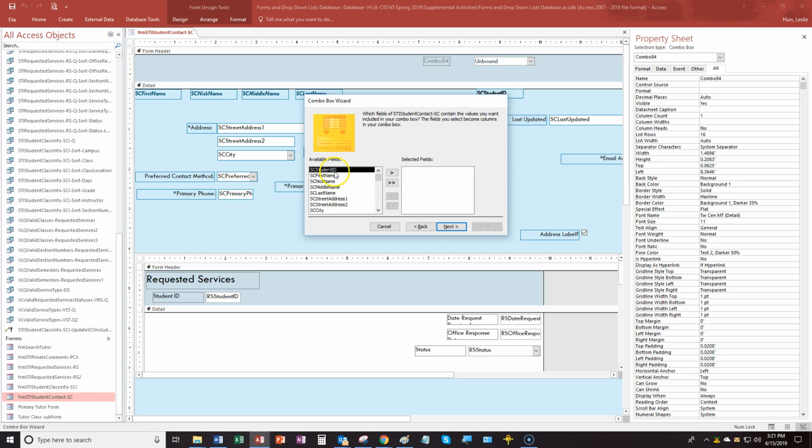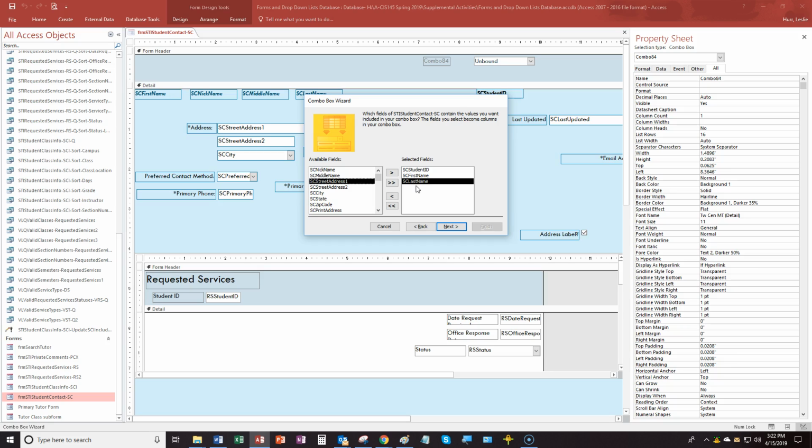And for this combo box, it will be nice to see the name and what the student ID is. So I'm going to put the name with it. What you put in your list depends on your particular situation.